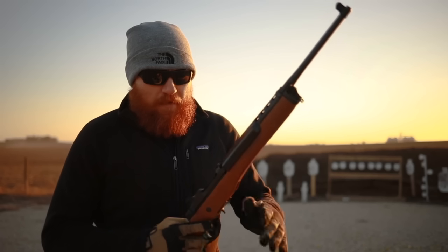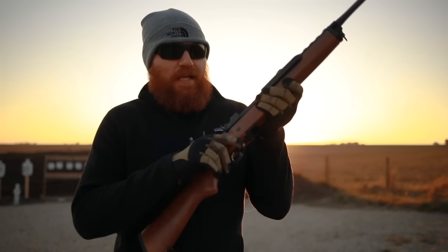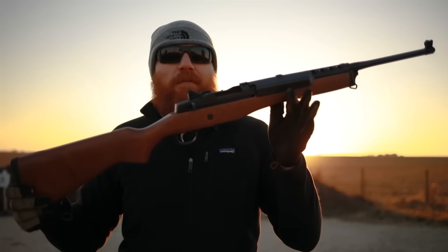The Garand action — I really like it personally. I know a lot of people prefer the AR-15 action, but rocking a mag in and flipping the charging handle is not a problem for me. The one thing I don't like about the Mini 14 — sorry about the traffic here in the middle of Iowa — is the safety. I don't like the trigger-mounted safety. I really prefer the AR-15 safety, the AK safety, or even a cross-bolt safety over this design. I don't like having to put your finger in the trigger guard to release the safety, because there are situations where you want to disengage the safety without firing a round. Especially with big hands or gloves in the winter, it's really easy to have a negligent discharge.